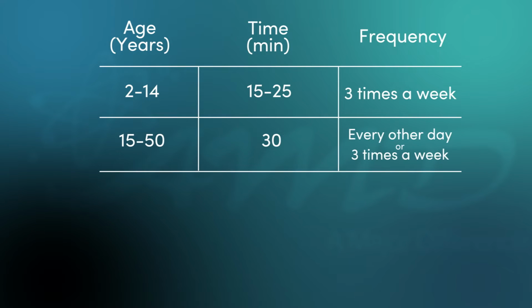Please ensure there is adult supervision for children during the entire session. Adolescents and adults up to 50 years in age can do 30-minute sessions every other day or 3 times a week for a series of 10 sessions. After the first series, feel free to explore longer session times or increased frequency.